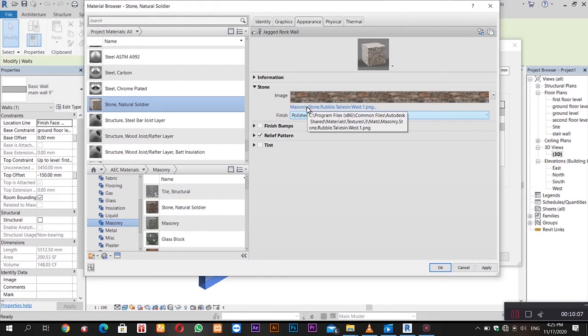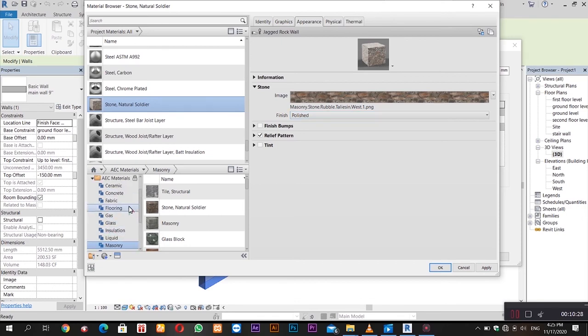There is also a default Autodesk library for all the materials. When we install the Revit software, it includes a lot of materials by default: masonry, glass, and so on.